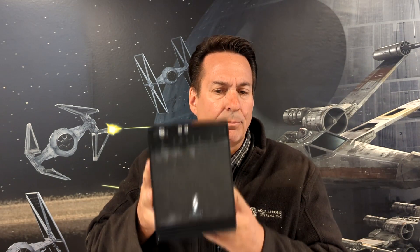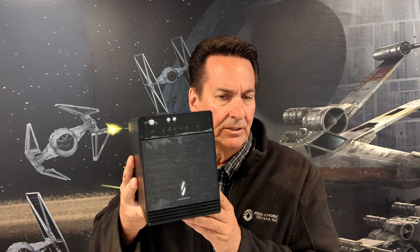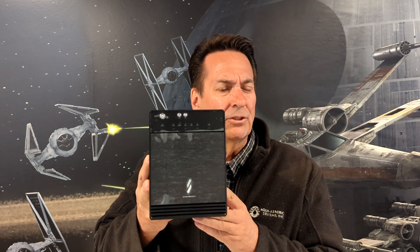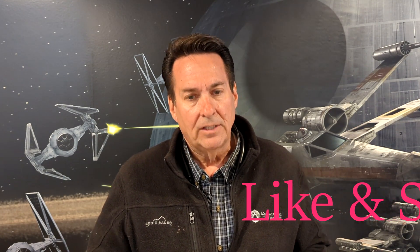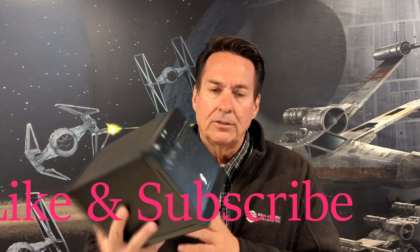But the problem with the Matasound is it doesn't come with any adapters to put in the SSDs, so it's a little cumbersome. I had to use needle nose pliers to get them in and they're not super secure. But I wanted to test it because I do like it — I like the performance on the hard drive side. The TerraMaster, on the other hand, comes with everything you need to use SSDs.